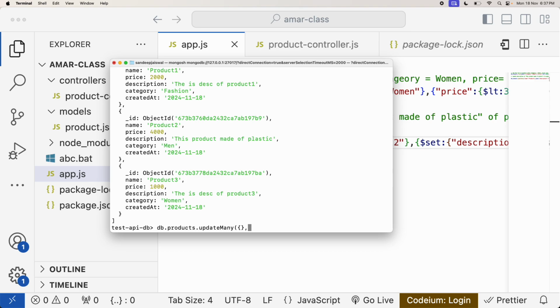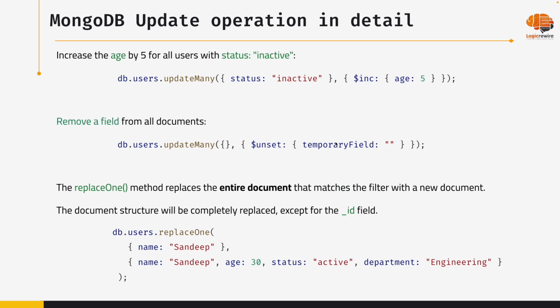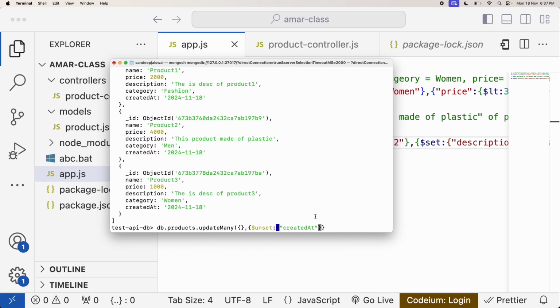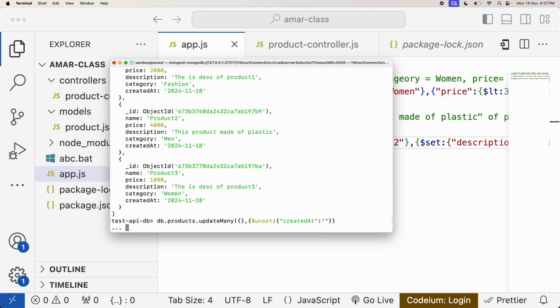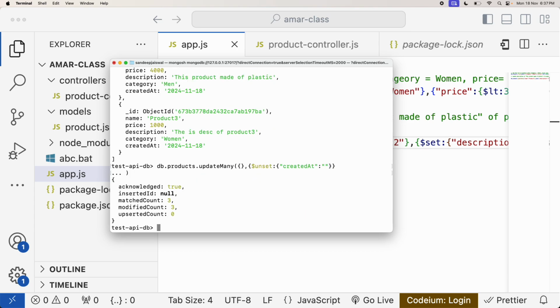With what you update, you have to write $unset, which is the field, createdAt, set to empty. Now if I do this, okay, I didn't close it. Okay, see, 3 match count, 3 modified.